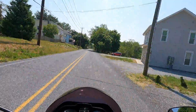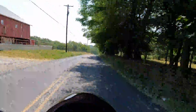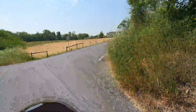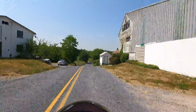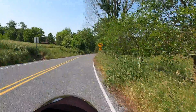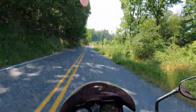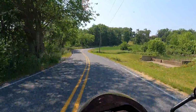I would have expected, transitioning from the G to the E model, that the E model would just be so much better in almost every area, in handling, in braking, in engine performance. And it does have a snappier motor above 6,000 RPM for sure. But these bikes are honestly roughly equivalent in so many areas. And because the gearing's a little bit taller on this G, it's a more relaxed place to ride, and with a few tweaks to the suspension like I've done, it's very similar in a sporting environment to the E model. There's really not much of a difference as far as chassis wise and suspension wise.